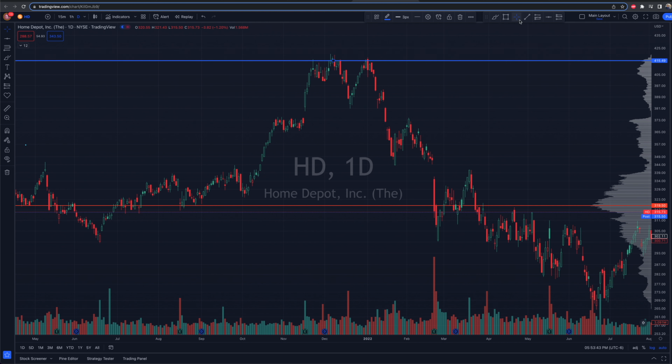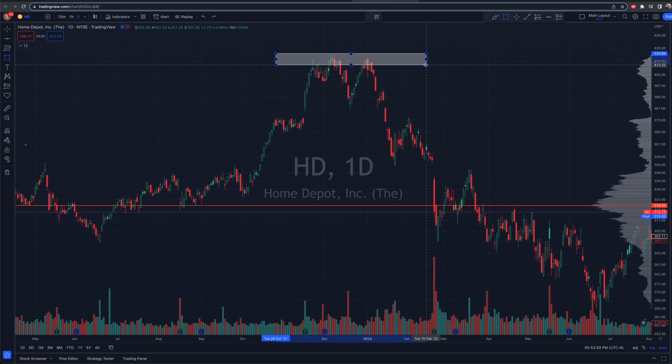So what we have right here is a clear area of resistance, a clear area of supply on the chart for Home Depot. But instead of drawing in those horizontal lines, or even trend lines if you see a trend, we can actually draw in a zone. By drawing in a box, in this case a supply zone, a resistance zone, we're going to be able to catch a lot more of those candlesticks in that zone. And it's going to provide us a better visual.